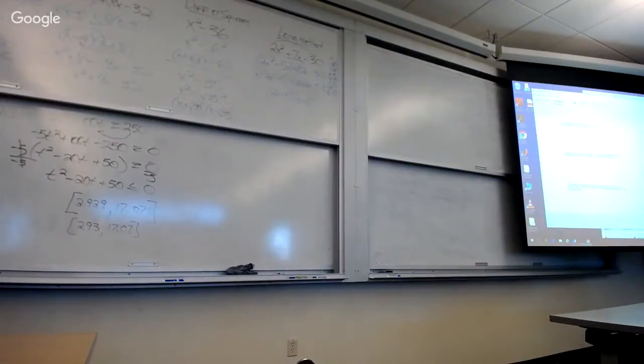And where is it above 250 feet off the ground? y equals 250. There. When was it above 250 feet off the ground? And there. So this is the actual flight of the rocket. That purple line is 250 feet off the ground. So when was it higher than 250? Look at the numbers: 2.929 and 17.071. Are they the same numbers?